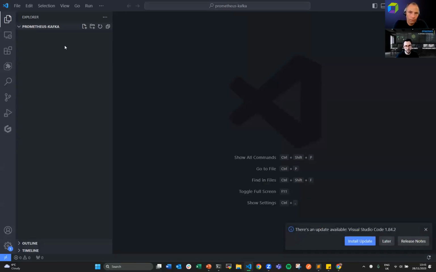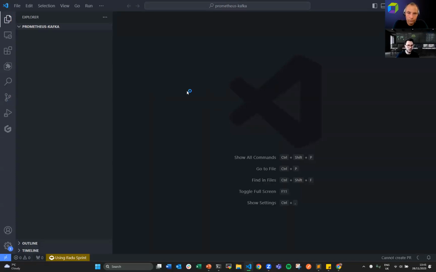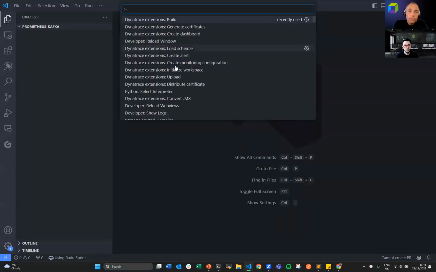It's a blank folder, so nothing in there already. And the first step is to actually initialize this, so get a base folder structure, the validation schemas and so on, and get working with a new project. For this, I'll press F1 on my keyboard, and F1 brings me the command palette for VS Code.